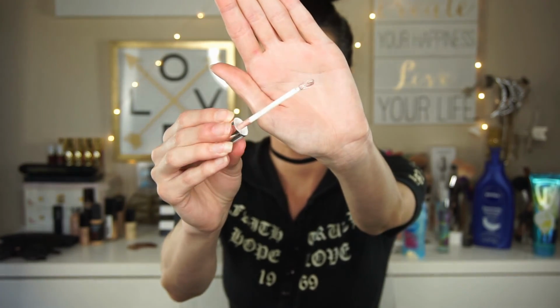This little Color Tattoo eye chrome, once again from CVS or Walgreens. I feel like I only used this once on my eye, and I just was not impressed at all. It swatches beautifully on the hand, and when I say these things are hard to get off, boy, they are hard to get off. Even on the hand right now, it just came out really chunky right there.